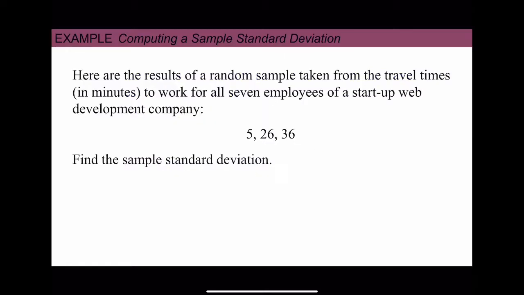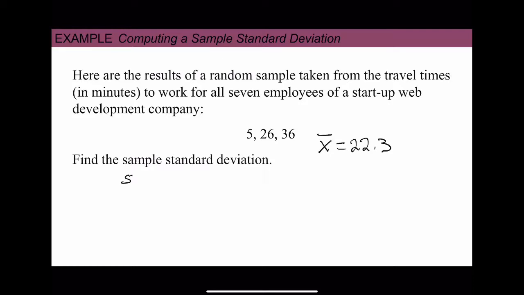So here I'm just going to take a random sample of those three employees. I just use my calculator to choose 3 employees randomly. So our mean, remember we're using the sample mean of these three employees. My x bar is about 22.3 of these 3. Remember, we just add them together and divide by 3. So I'm going to find that sample standard deviation.